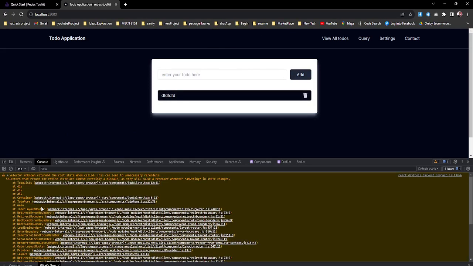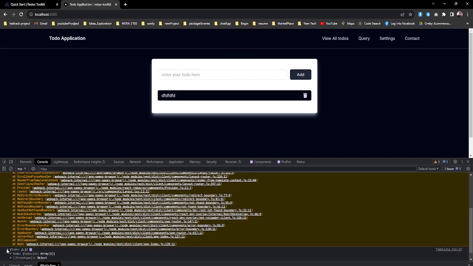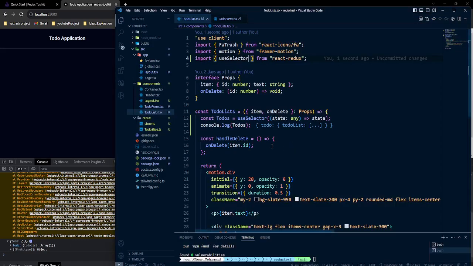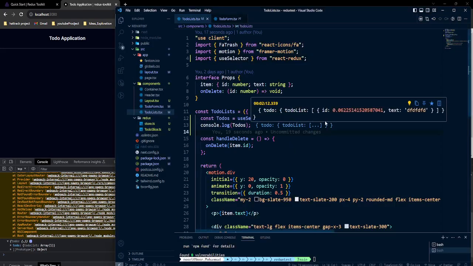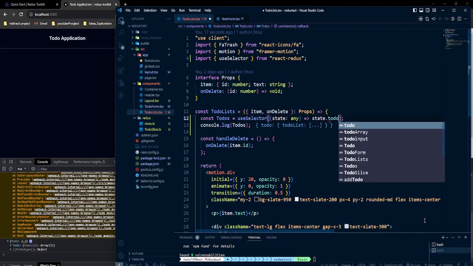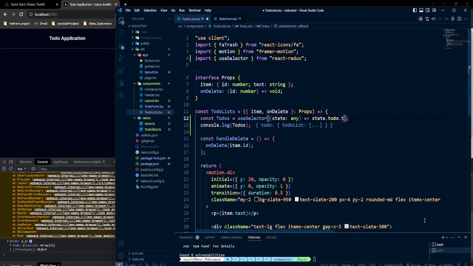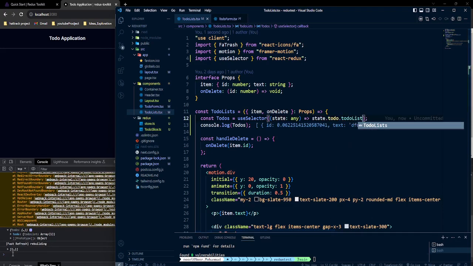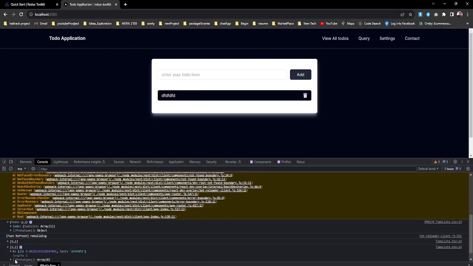Now as you see, we are getting a state. From this state we are getting the to-do and other things. From the state, we need to get the to-do. Remember, we gave the name as to-do, and then we need to pass that to-do list. After doing that, we are going to be able to get that fresh value.